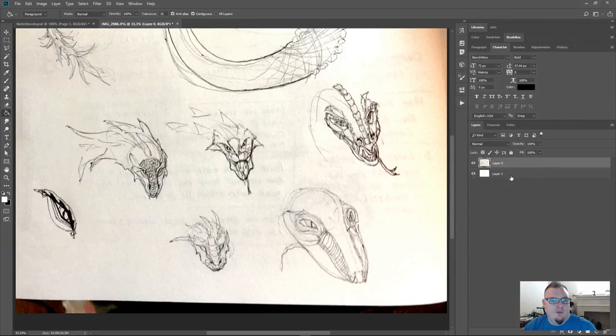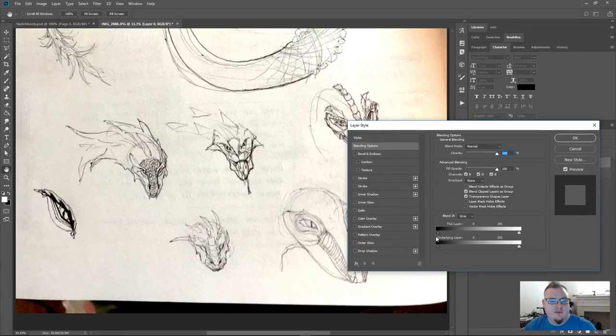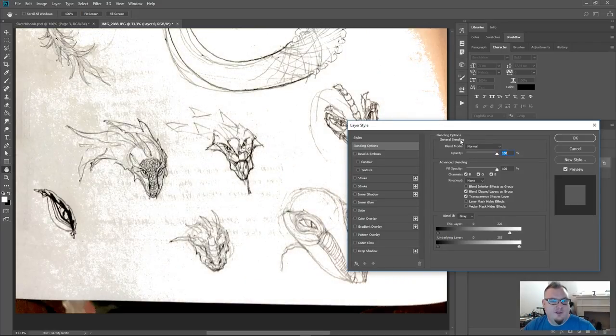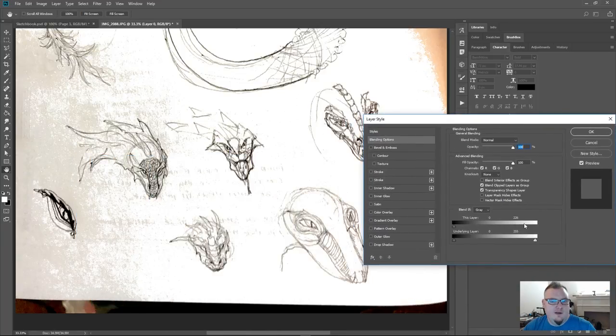And then I put the white layer in the background because I want to give myself something that I can use to see through this. So I'm going to double click on the layer style here, and let's play with these blend parameters down here. So basically this top layer under this layer setting here, you can bring up your blacks or bring down your whites, and it will start to blend away those parts of the gradient in the background. So if I were to bring my whites down, you can see that it's starting to bleed through and show this underlying white layer from underneath. And that's kind of what we want.